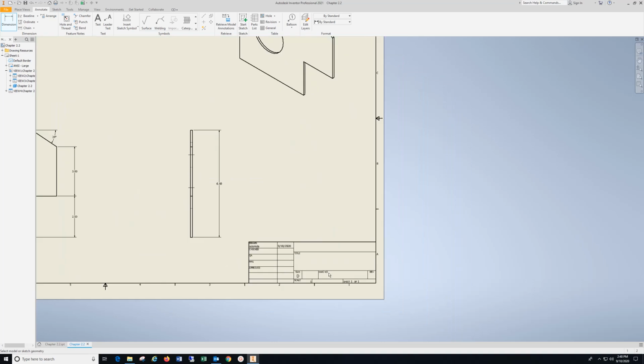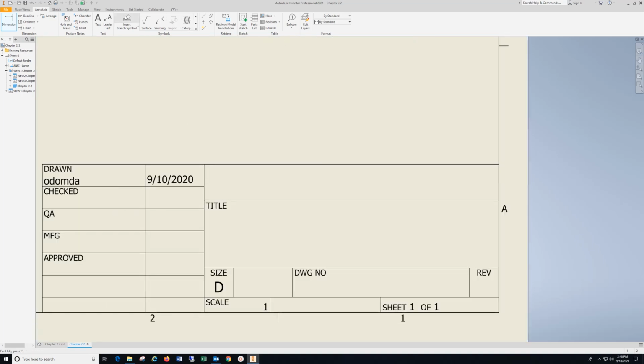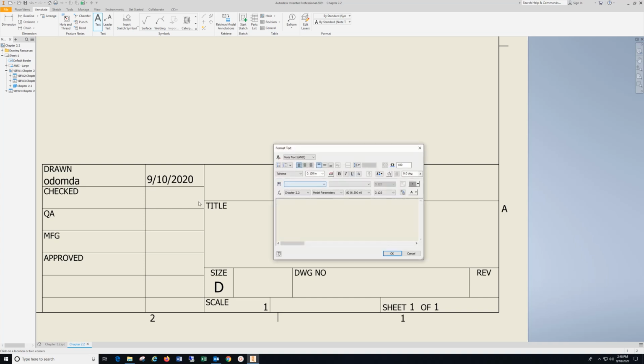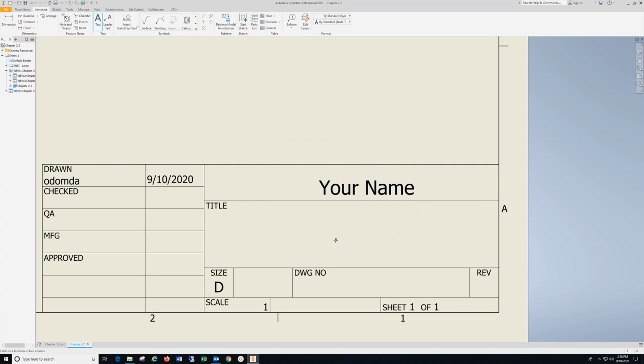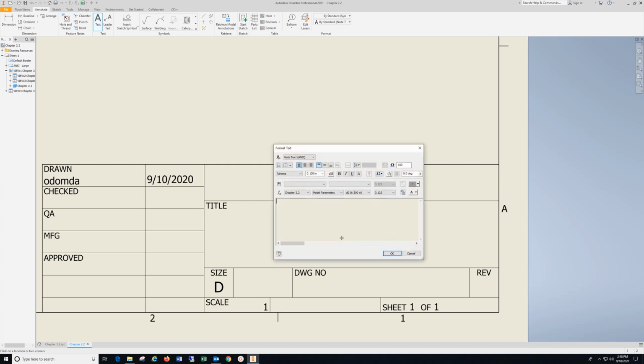Now, when we come down to the title block, go to text, and I'm just going to click in here, and I'm just going to let this be your name. Highlight the text, come up here and select 240. Hit OK. Come down here, type in chapter, whatever it happens to be.